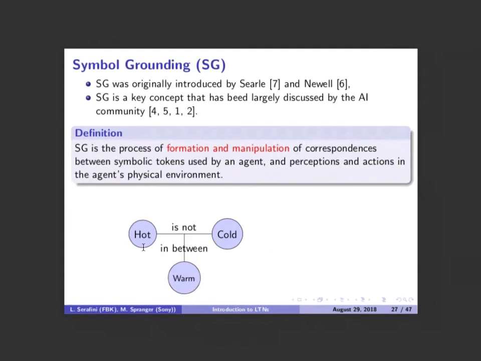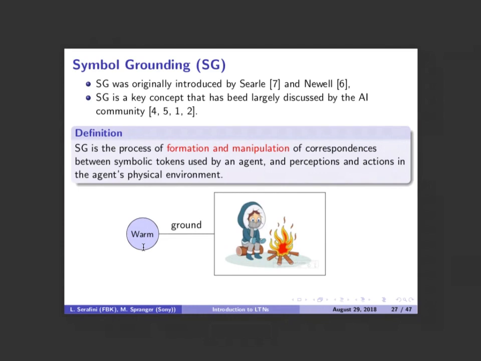And then maybe we have the concept of being warm as being something in between those two. And then maybe warm is that thing there. And it doesn't need to be, in that case, derived directly from an observation. It should be something that you can imagine from the system that was trained on cold and hot, and then it generates data for us. And that may be associated with warm. So this is a key component of some of the generative models that have been used very successfully recently. So I think this is quite key.